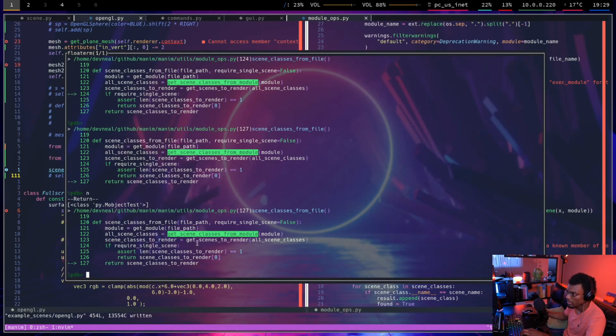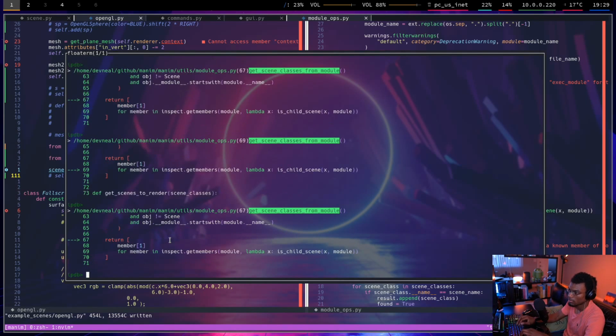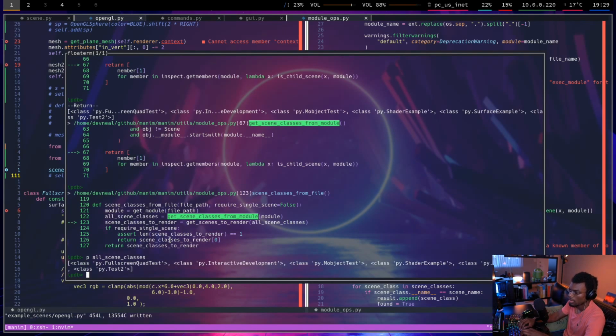Okay. If requires single scene. Wait, where did it become only one? Okay, doing it again. We're going again. Okay, and I print all scene classes. Oh, it's this. All get scenes to render.